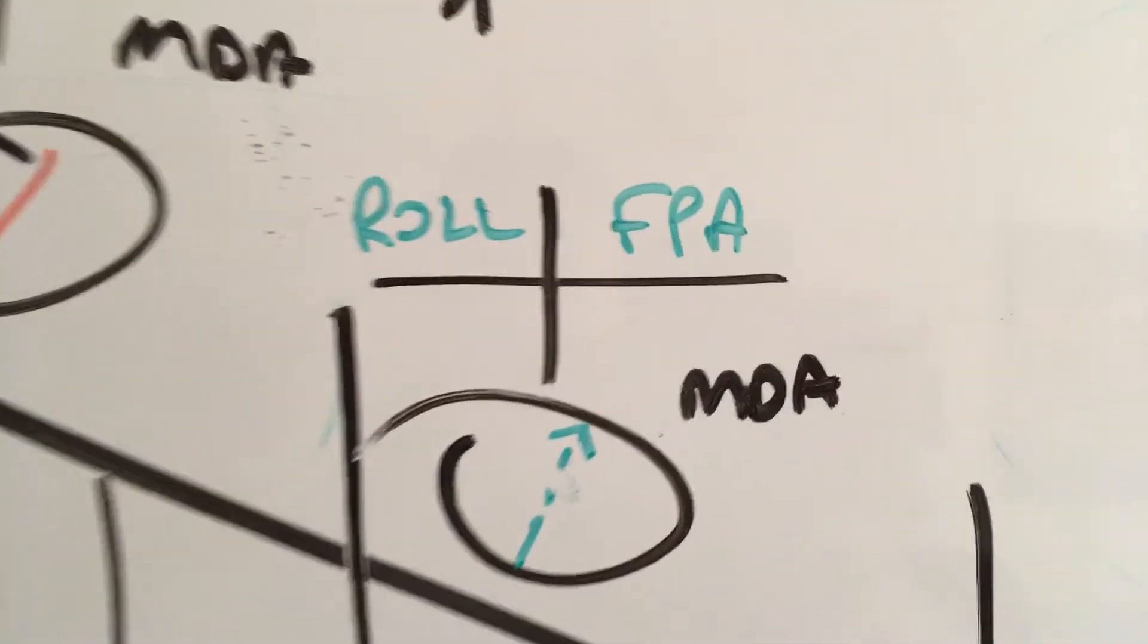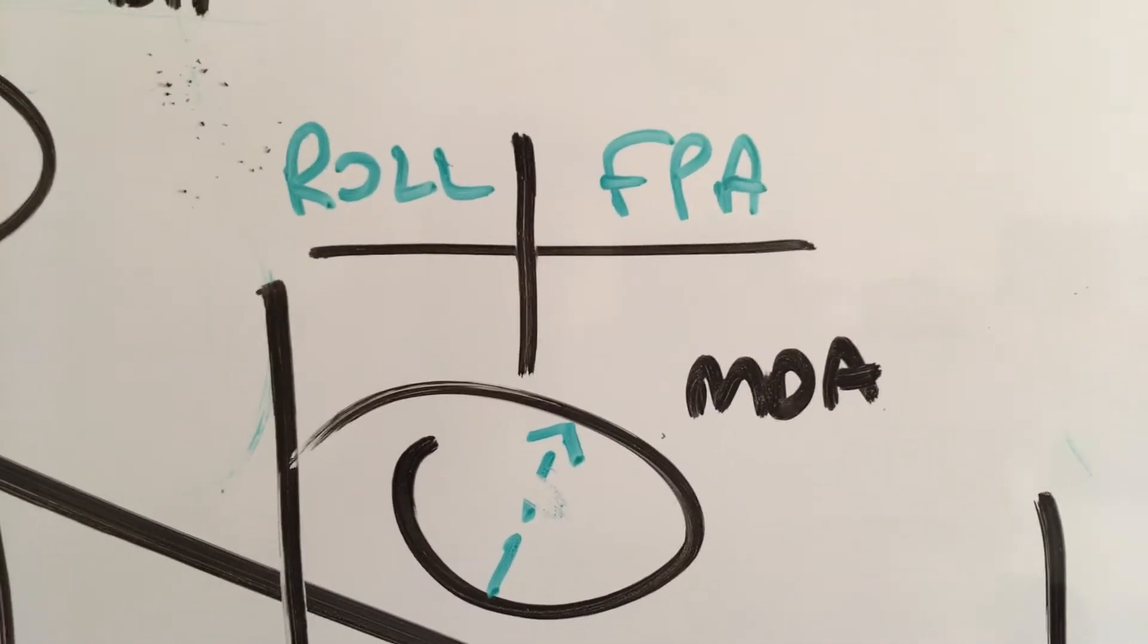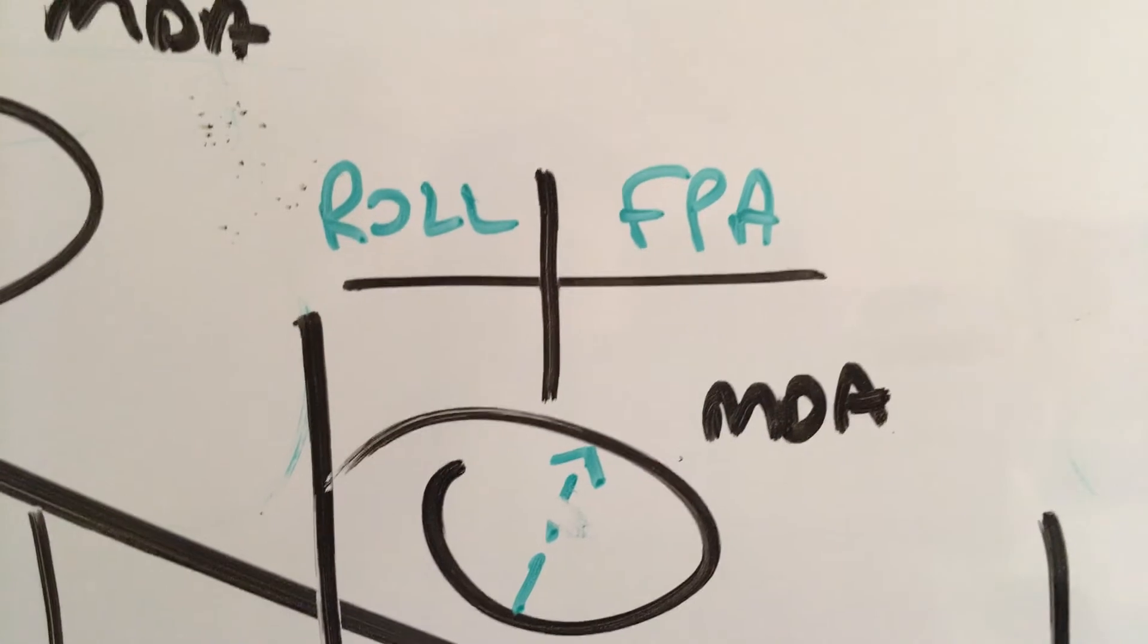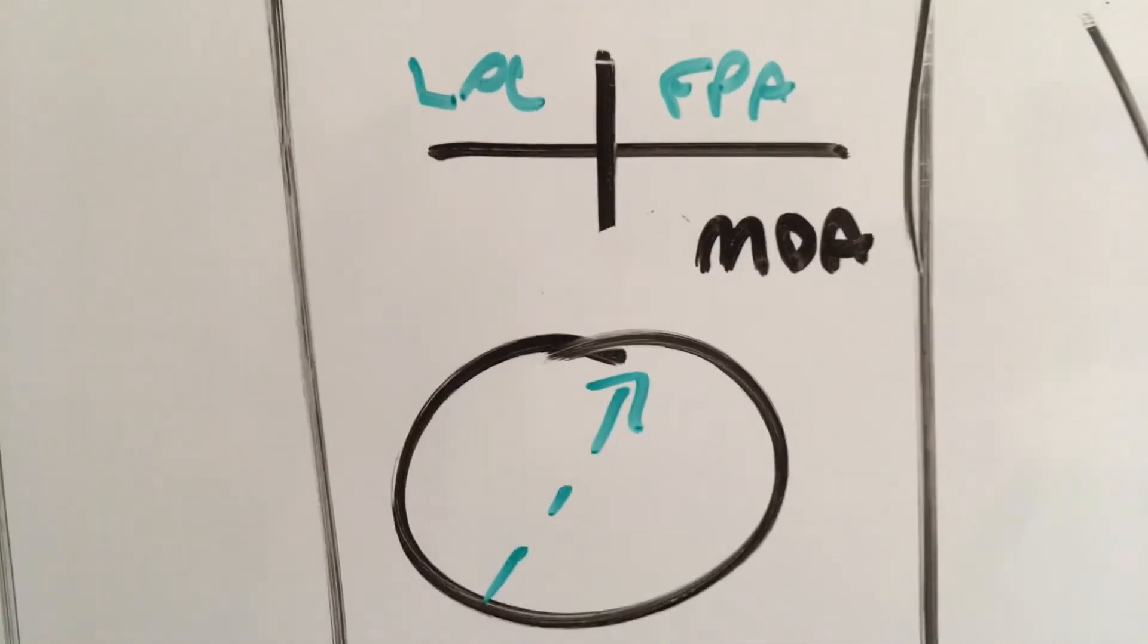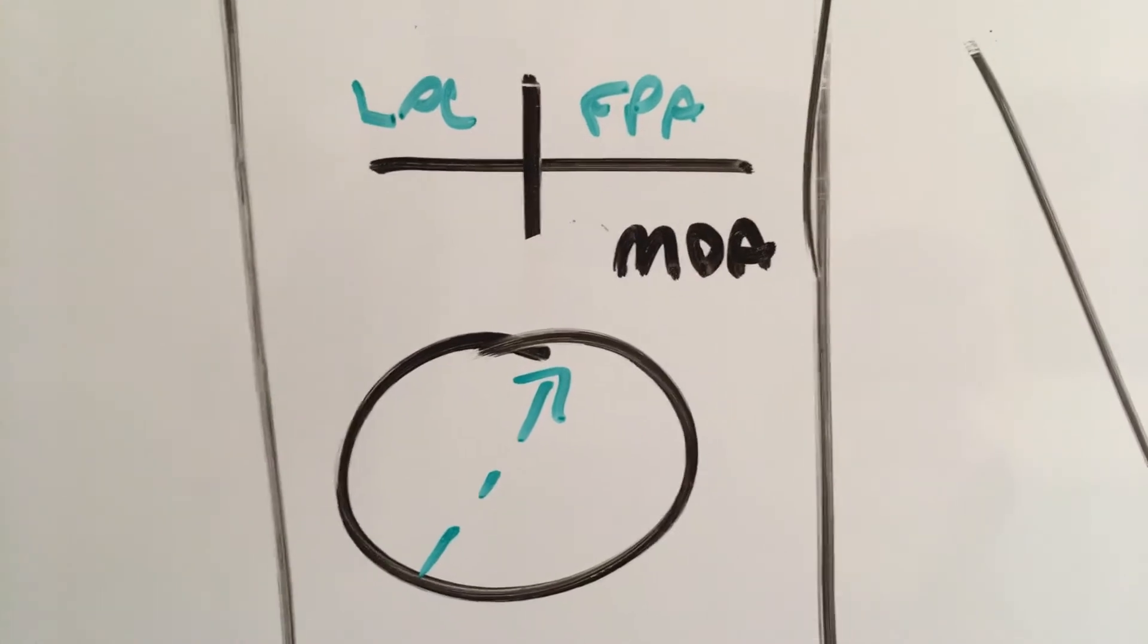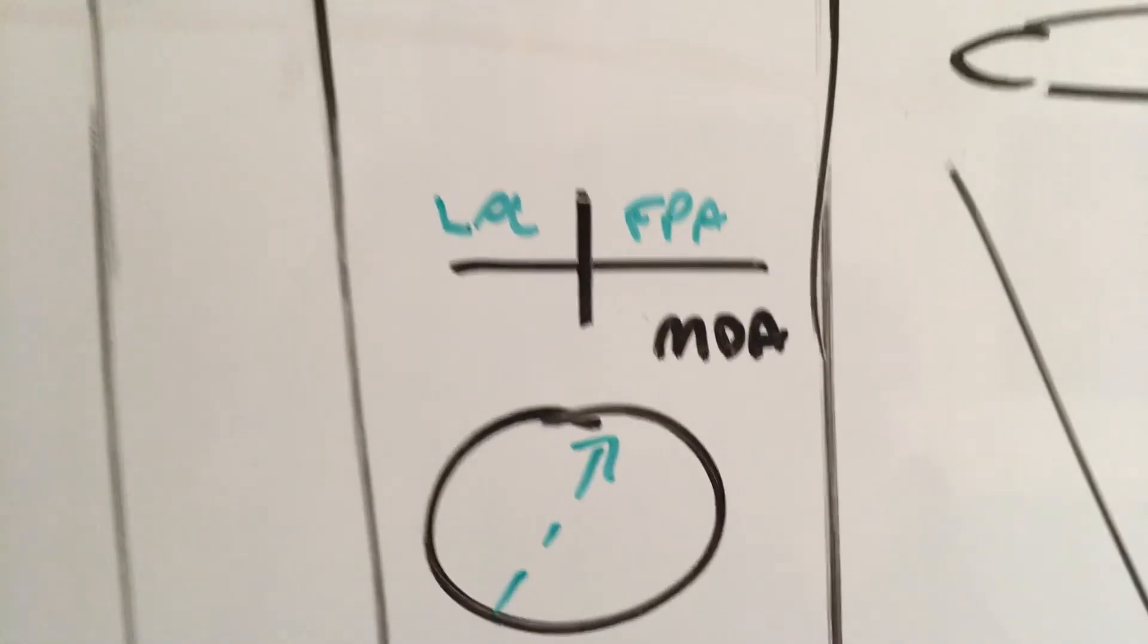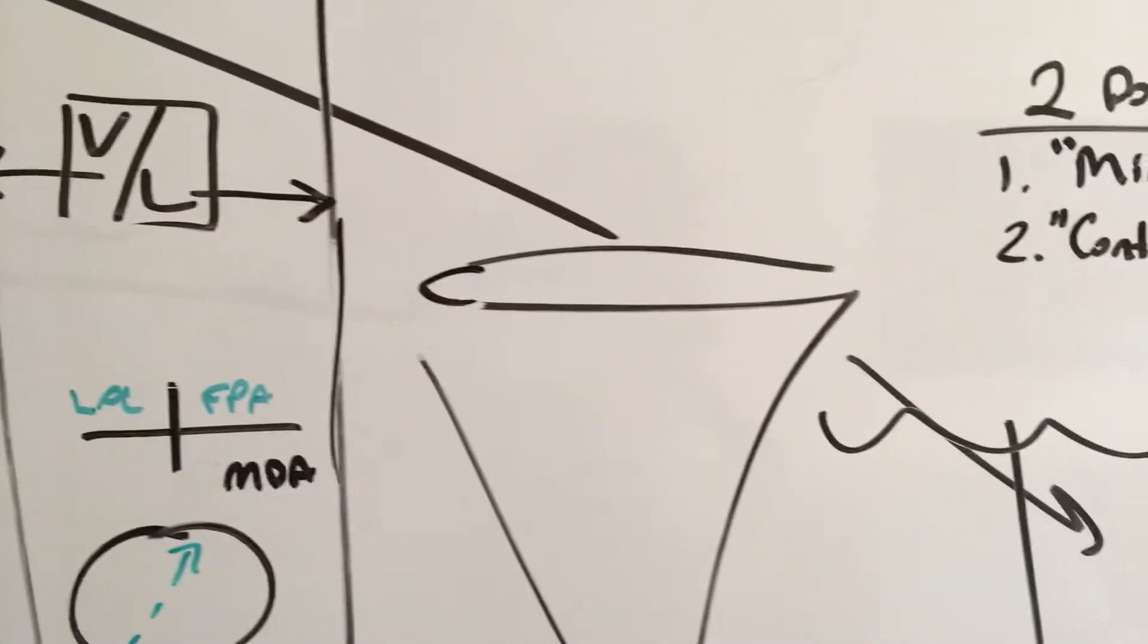So, the only problem with this picture right now is that we are in roll. So we select NAV and when we do, because the needle is ahead of us, it will say localizer. If the needle happened to be behind us, it will be back course. Now we're going to continue past the final approach fixed.